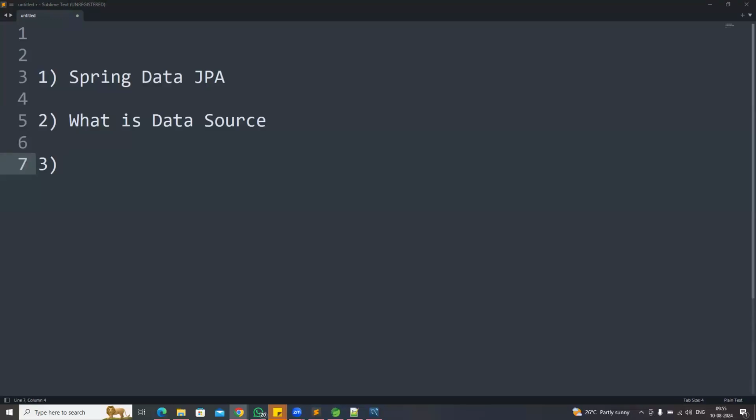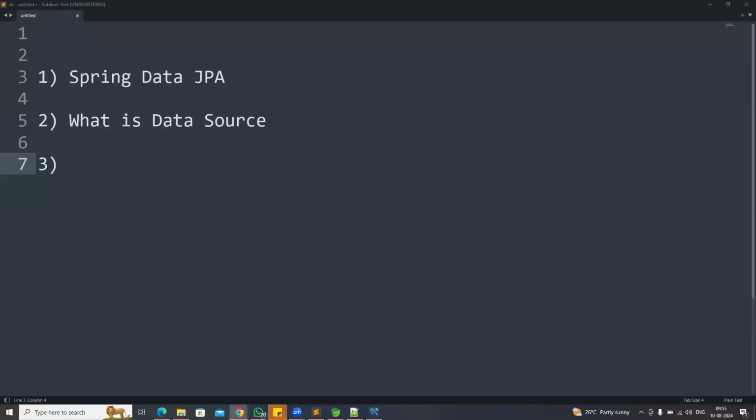Basically, when you want to communicate with the database, you need a connection. Instead of the programmer creating the connection, that connection will be taken care of by Data JPA only. You no need to deal with the connections.